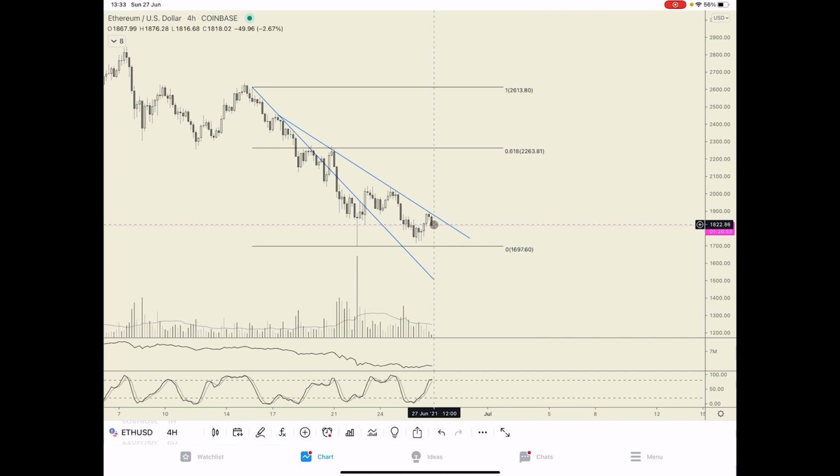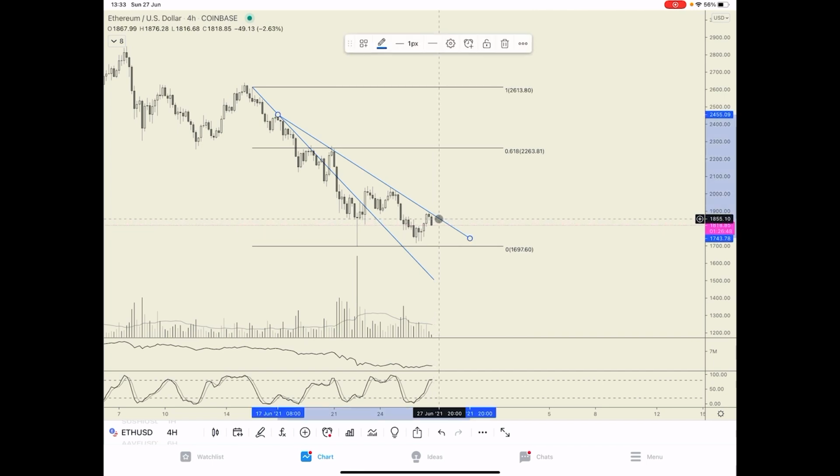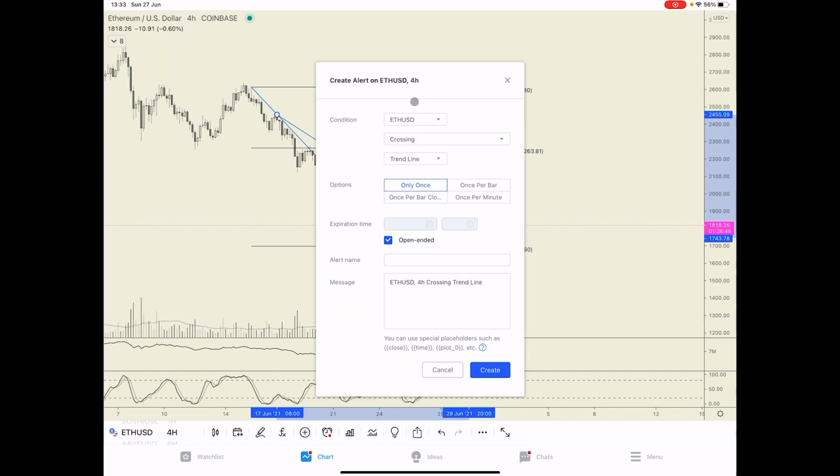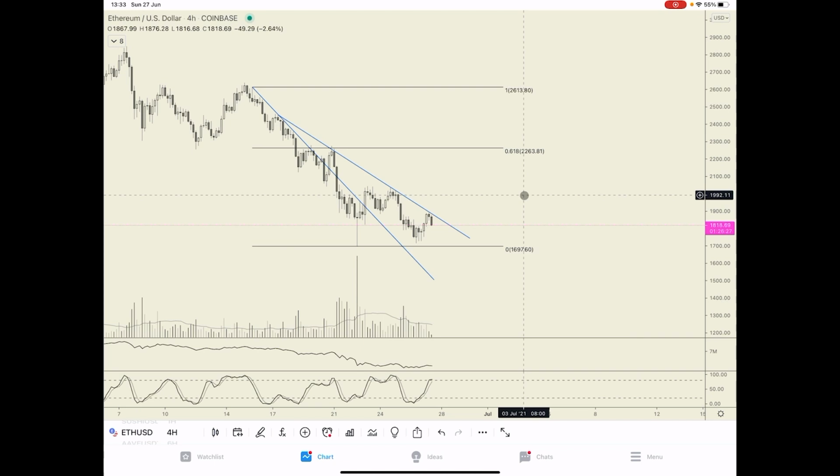I would start to trade that whenever price goes over here. It's very simple. You just go and put a little alert on this, crossing up. We're on 4H, so I would wait for the price to close above it, which is why I'm selecting this option here. You could maybe change to 1H or 2H before you set up the alert, just to have a little bit more of an early signal, because on 4H you could maybe trigger here. If you had a 1H, you could trigger a little bit closer to it.